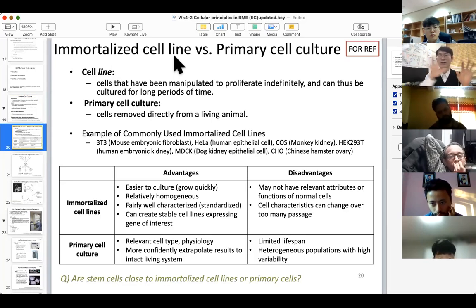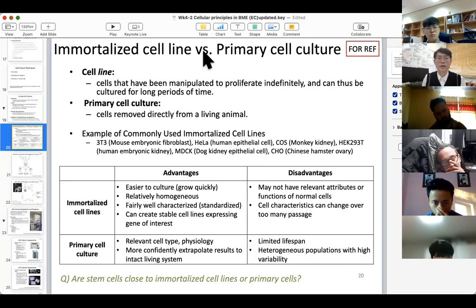We are considering using this to treat the other, probably much more variable real breast tumor. Okay, cell line, why do we call it a line? Is the cell manipulated somehow so that they proliferate indefinitely? Okay, cancer cell line, right? That's great because we can use it for long periods of time.